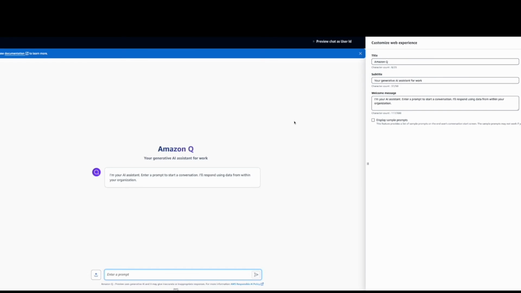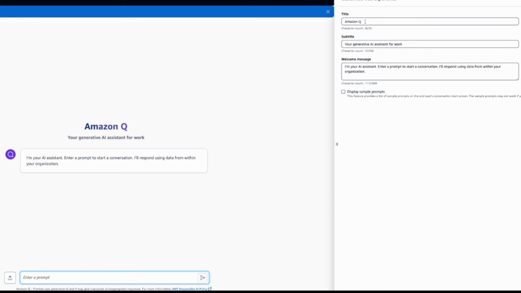So when you click on it, it takes you to a similar page and shows how the chatbot looks. And you can customize the web experience here. So you can say what the title needs to be. You can provide your own company information here, say Cloud Tech Insights, and then assistant for work. It's up to you. You can update here.